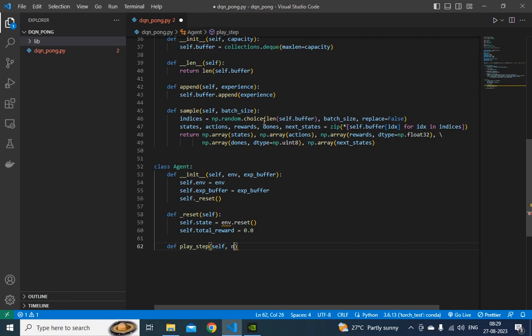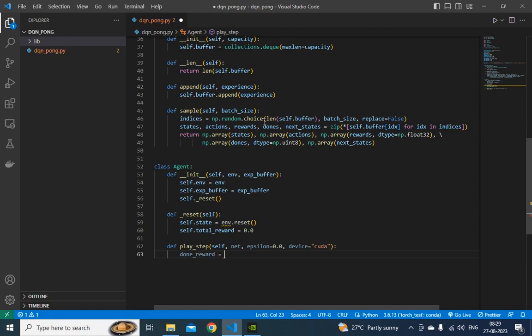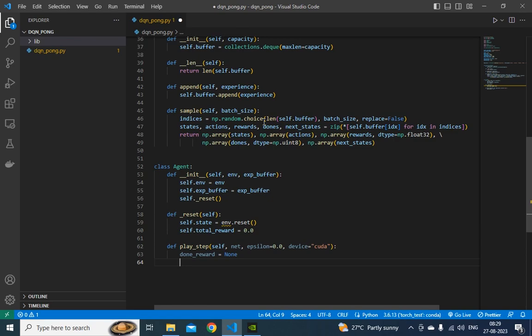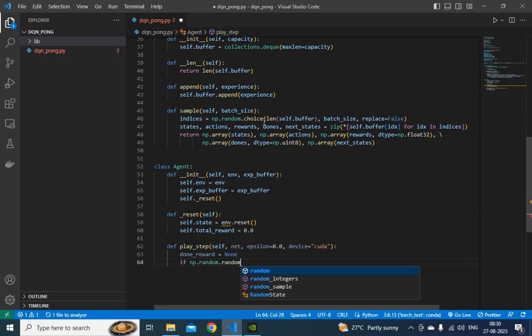Def play_step(net, epsilon=0.4, device CUDA), done_reward = None. If random is less than the epsilon value, then action is going to be a sample, that is the action.